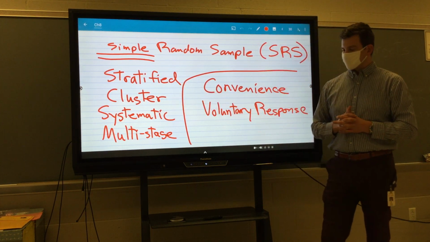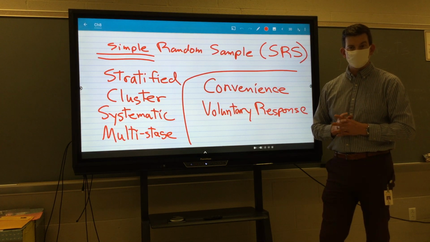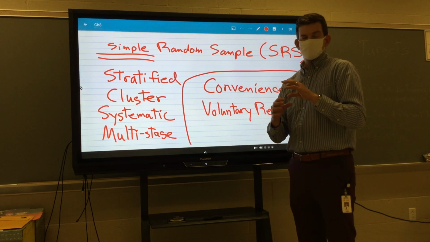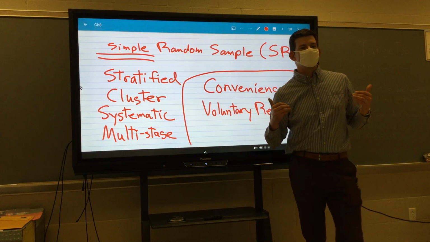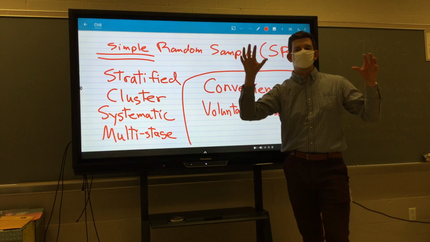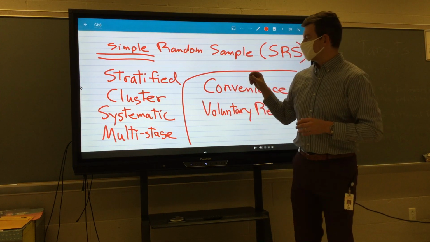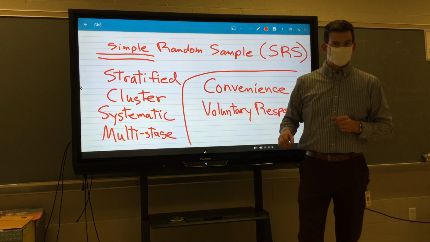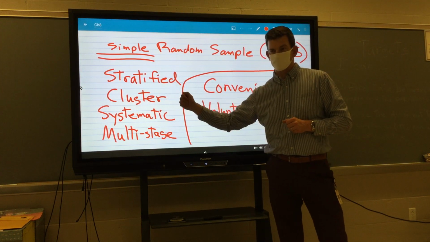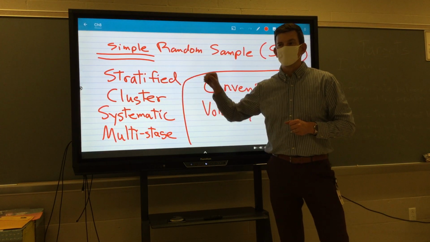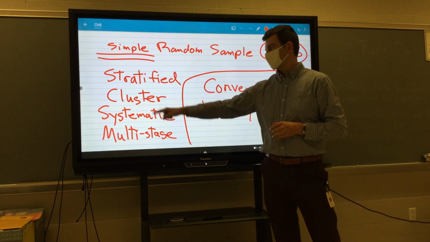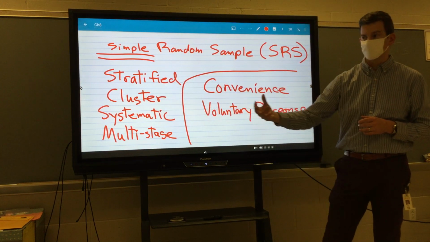Cluster sampling is also splitting the population into groups. This time, these clusters typically do not have important identifying characteristics. Instead, they're pretty much just all sets of people. And the big difference between cluster and stratified is that in cluster sampling, you're taking a simple random sample of clusters, while with stratified, you're taking a simple random sample within each strata, within each group. And cluster is a random sample of groups.